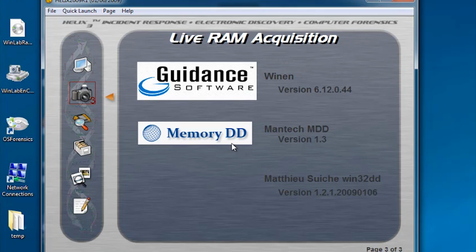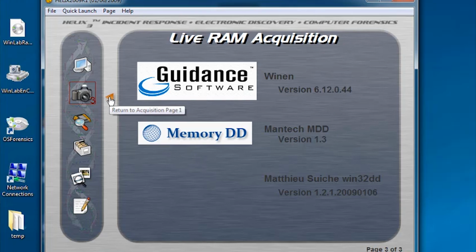And then there's another one called memDD. This is also free for memory acquisition. So I would never use the first page's DD to acquire memory, but I would use either WinEn or FTK Imager or memDD to acquire a Windows live image.